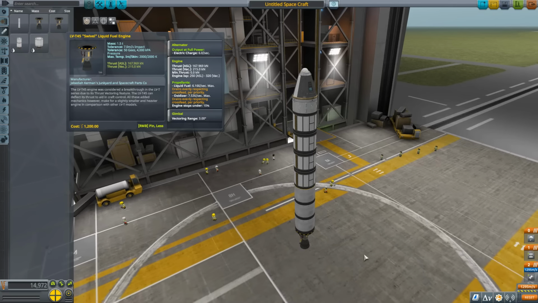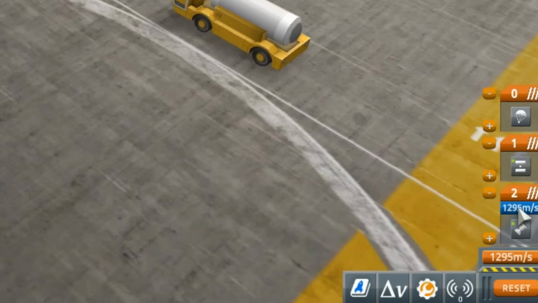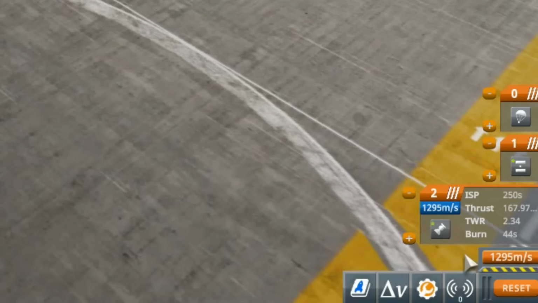Okay, now this thing is beginning to look a little bit like a rocket. Let's go and take a look at some of its stats. So down here, the little blue number, 1,295 meters per second, is the vessel's delta-v. If we click on the whole tab in the staging diagram, we can actually open up and get even more information. The delta-v we're going to talk about in more detail later, and in fact I have videos that spend quite a lot of time on the math behind it if you're interested in watching those. But what it is, is your ability to change the velocity of your vessel.